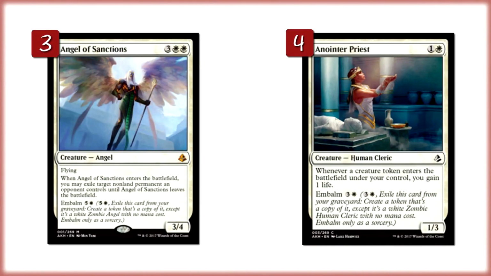Angels of Sanctions, we have 3 in here, because the only thing better than exiling 1 non-land permanent is exiling 3 non-land permanents. Then we have 4 copies of Anointed Priest, because gaining life each time we create a creature token seems good in this type of deck.